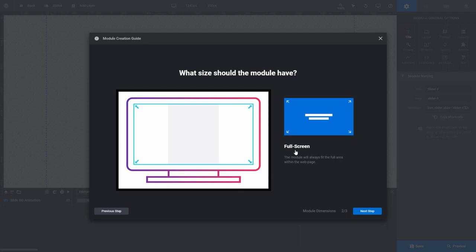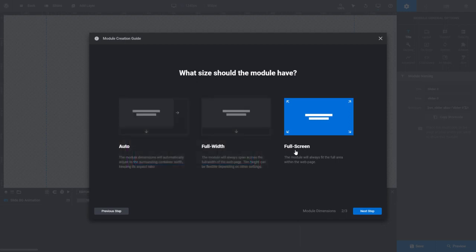Instead, a full screen module expands your module to fill the browser by maintaining the module's initial width and height settings, but a visitor can easily read the rest of your site at will. Choose full screen if you want a big, strong visual presentation that fully captures the attention of a visitor. Full screen modules are often used for large presentations designed for when a visitor first lands on your site. Once you've made your selection, click Next Step.